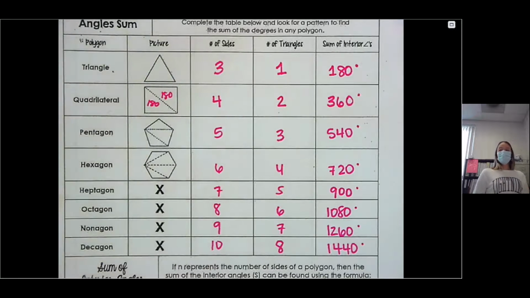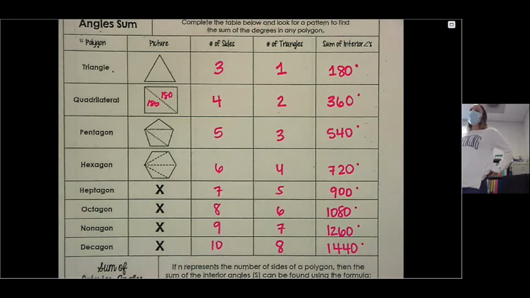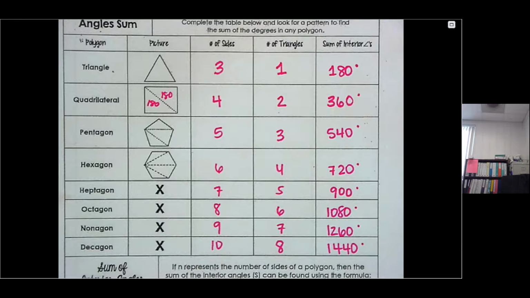All right. Does yours look like mine? Kind of. I just didn't finish. Oh, okay. Good. So if you're not finished, take a second. Finish it up. And what I'd like to do is talk a little bit about any patterns that you see. All right, Zarian, what's one pattern that you see? The number of triangles. Okay, so number of triangles are going up by 1 each time. Good. What else do you notice?